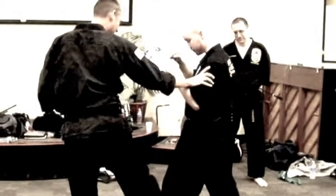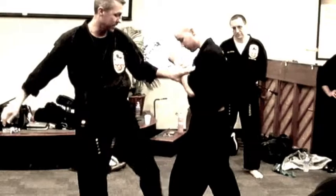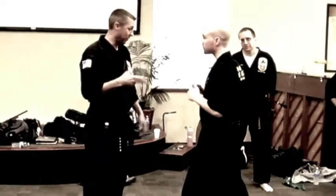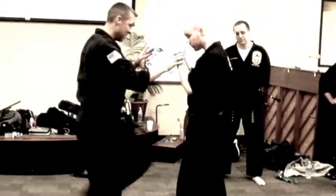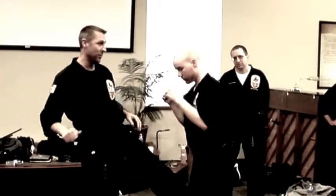Calves are totally different. When you kick the calf here, it's a totally different feeling and reaction than if you kick the leg here, right? So we're going to work outside of the leg, inside of the leg, front leg, back leg. Because if I kick the inside of the back leg, look how his body moves compared to if I kick the inside of the front leg.